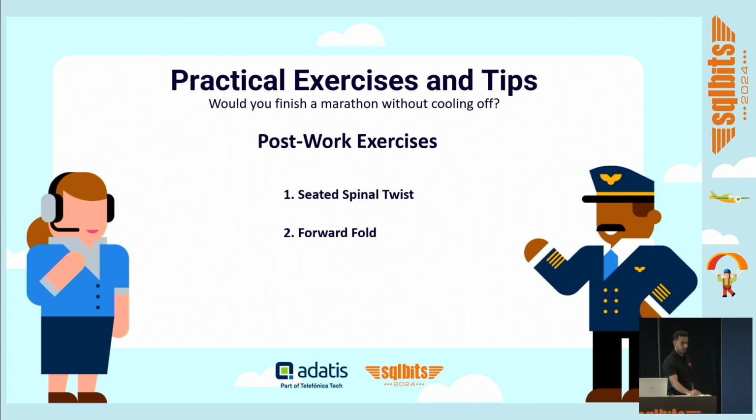And then for the last one, this is probably my favorite one. This is chest opener. For this one, we want to clasp our hands behind our back, but we want to keep our arms as straight as we can. And you should feel your chest really push out. Some of you might even get a few clicks out on your back. And this, I find, is the best one, especially if you've been hunched over. It really just unstretches you. I love doing this at the end of the day. Just hold for a few seconds, and you can repeat all 3 of them 3 times.